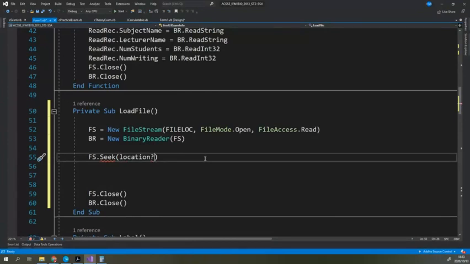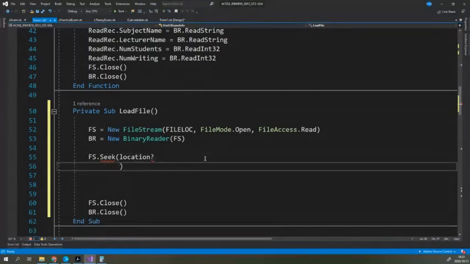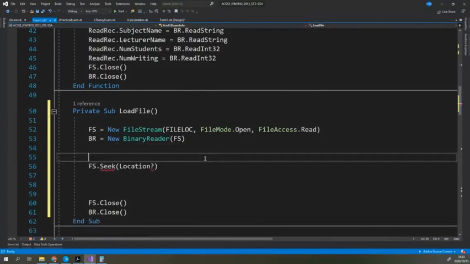In this case, our location should have been identified by our loop. So we first need to create our loop. So let's go loop. Let's actually call it location. Location.